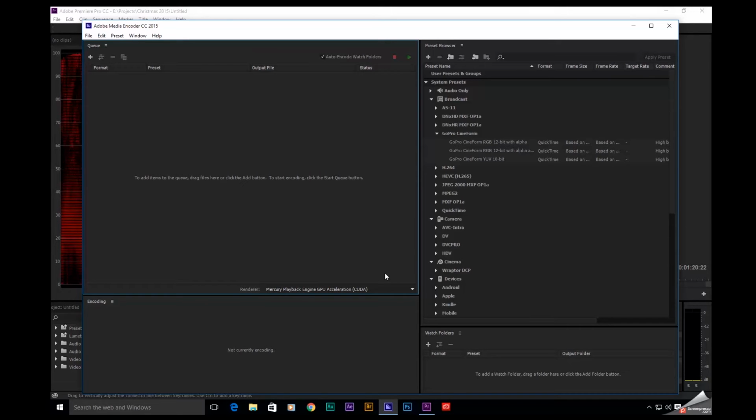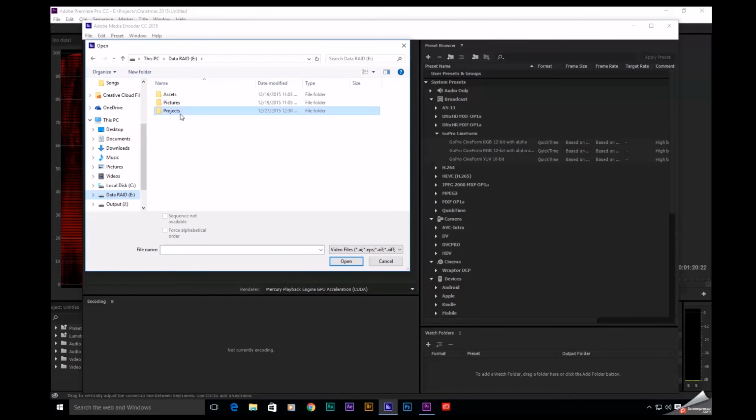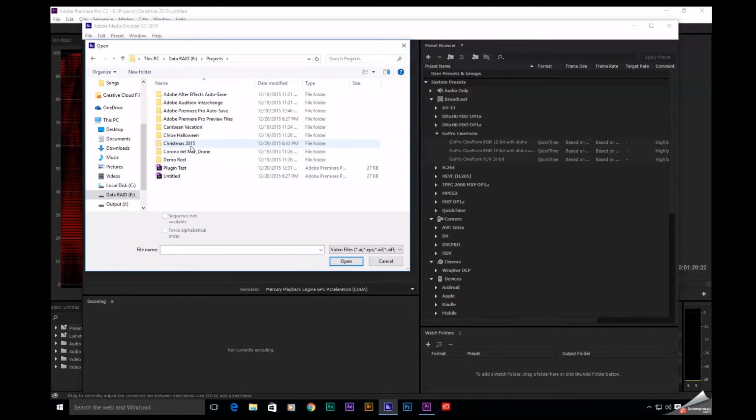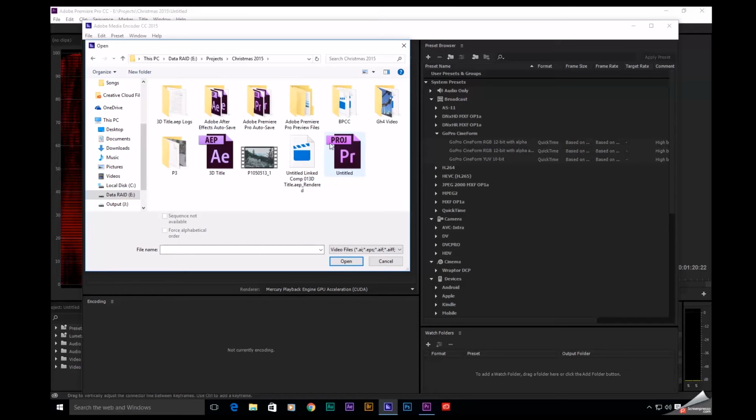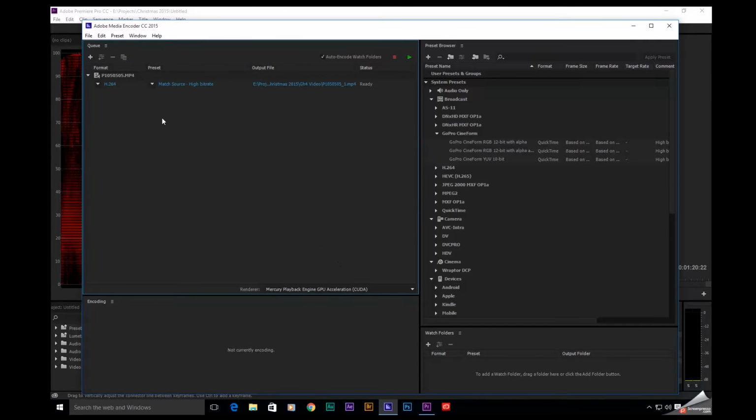Another quick tip. But this is pretty straightforward. All you do is come up here to this little plus sign, add your source file, and you're just going to navigate to some footage here. Go ahead and grab something from the GH4 here. So this clip is H.264 codec. This is straight out of my camera, out of the Panasonic GH4. And all I'm going to want to do is make sure that what's written here is a codec that is going to do me some good.